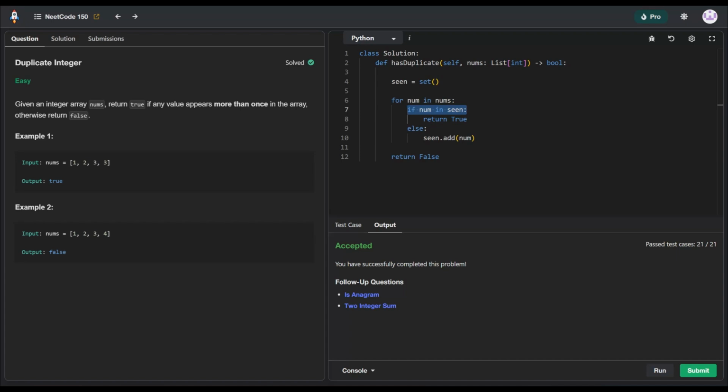So sets are way faster than lists in this matter, because the num here is actually the key. It's a sort of hash table that doesn't have any value. That's why this is so fast. So yeah, that's pretty much it. Thank you so much.